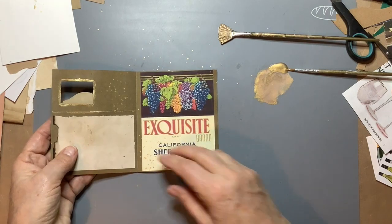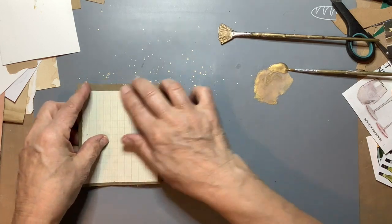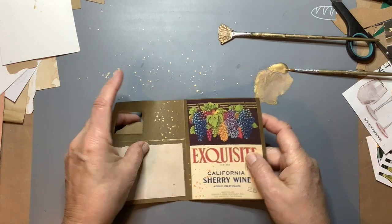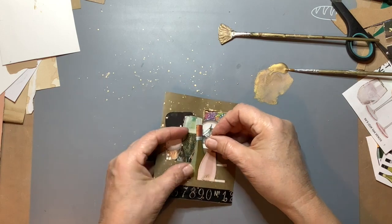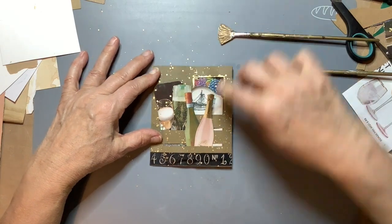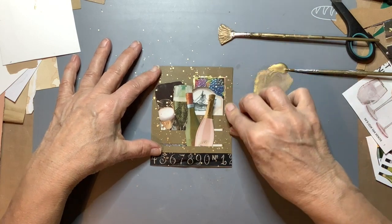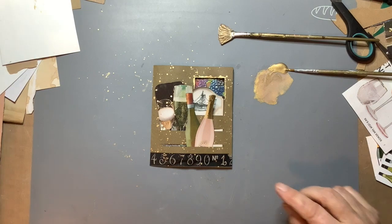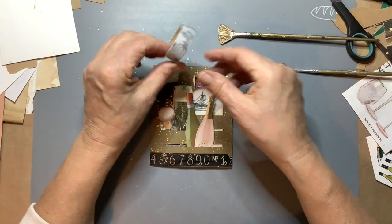So, could do something there. I'll leave it this way. And you could journal on the back, if I can journal on the back too. Well, this is enough. I think maybe something, because this is very black. I could do something over there too. Something black. Something dark.